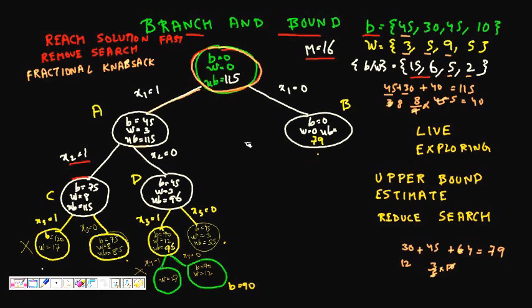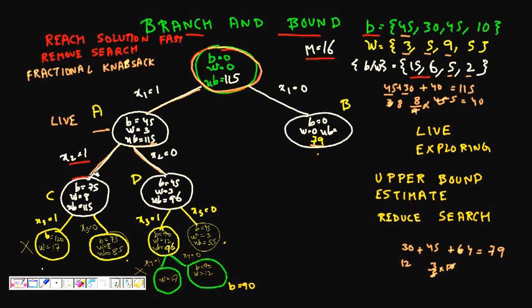Okay, I have two possibilities. Now what we said, we do best first search, where I see that at this child node A I have the best possibility of my solution. The upper bound is 115 here. Here it was only 79. I will search the node which is giving me the maximum possibility, that is, upper bound 115. So these are the two live nodes now. A and B are called the live nodes which we have explored. From A and B we choose A because it has an upper bound of 115. So I now explore this again.